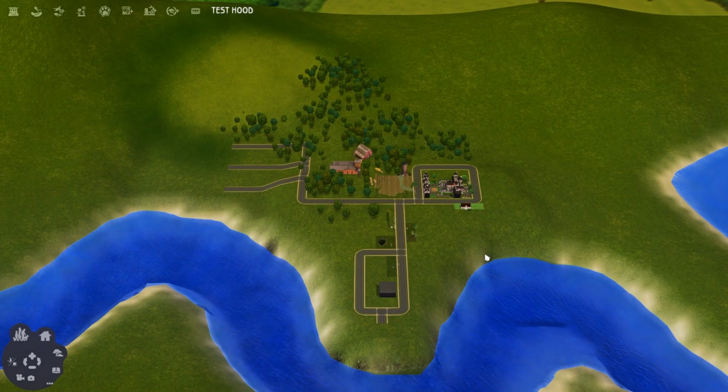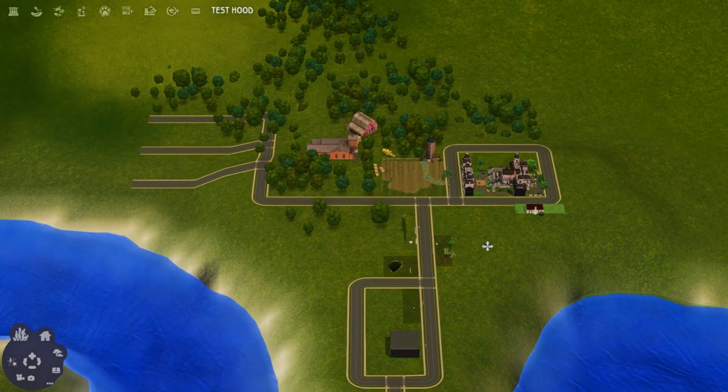Okay, so starting off with the tools that we're going to be using, first of all is of course the game itself. I believe that pretty much everyone is using the 18-in-1, or whatever it is, the Ultimate Collection that has all the expansion packs and all the catalogs. It's not a prerequisite that you have all of them, but the more you have, the more compatible all of your mods are.